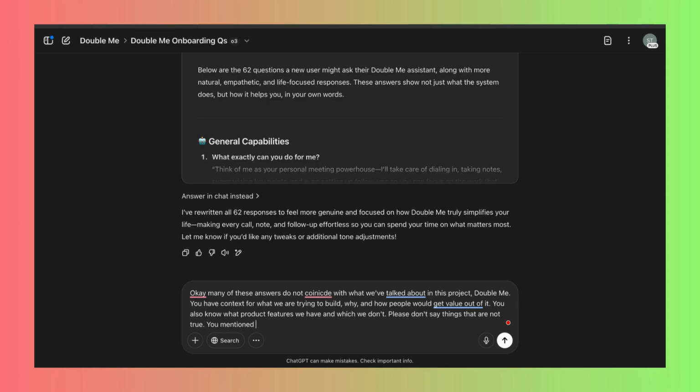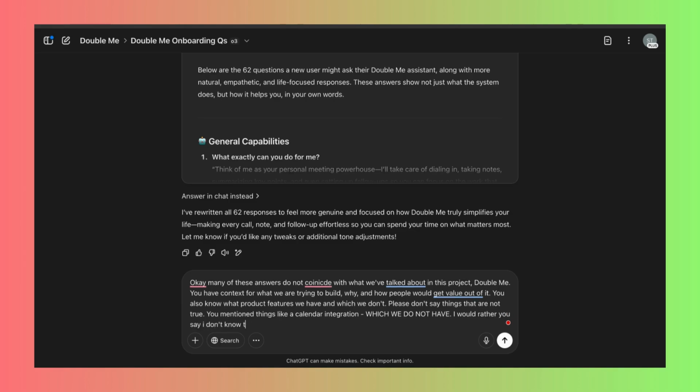You mentioned things like a calendar integration, which we do not have. I would rather you say you don't know than guess or give the user false or misrepresented information. I butchered misrepresented.